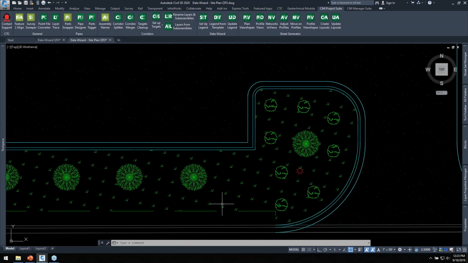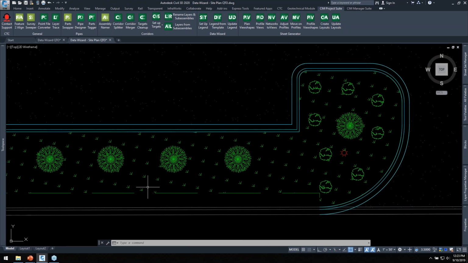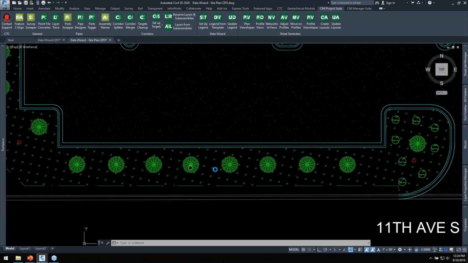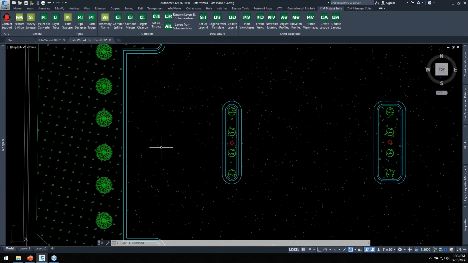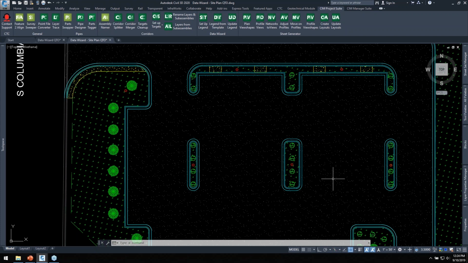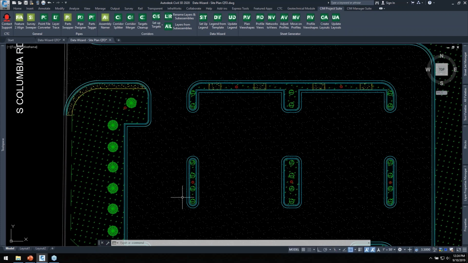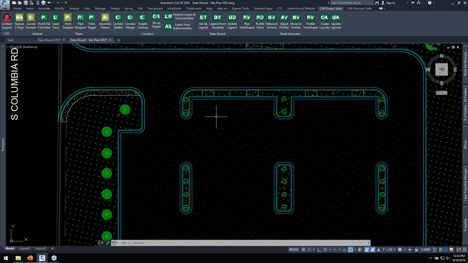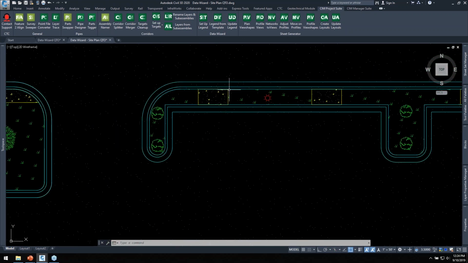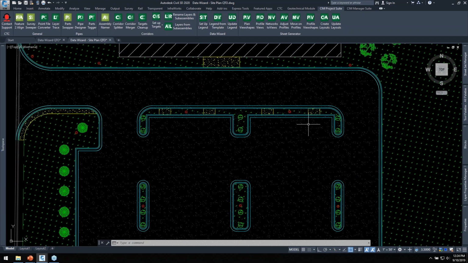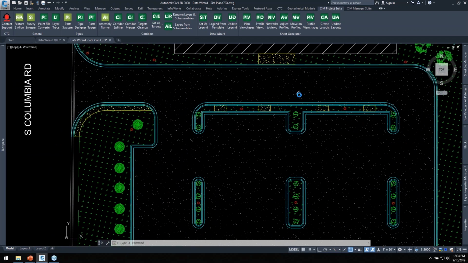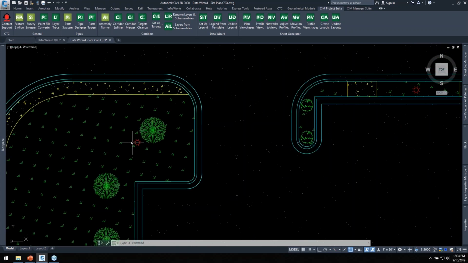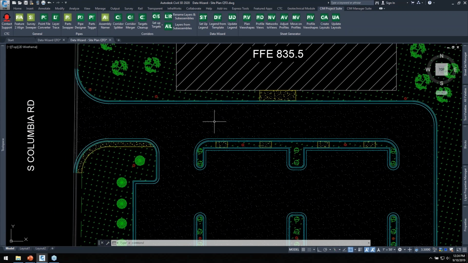You see some trees in here, some shrubs. Of course, I've got some seeding, or maybe it's turf I'm laying down, sod. I've got bituminous paving in the parking lot here. I've got seeding within those curb islands. I've got a variety of walkways, the yellow here. That's all 4-inch concrete pavement. You see some overhead lights. Okay, this is just kind of a sampling.